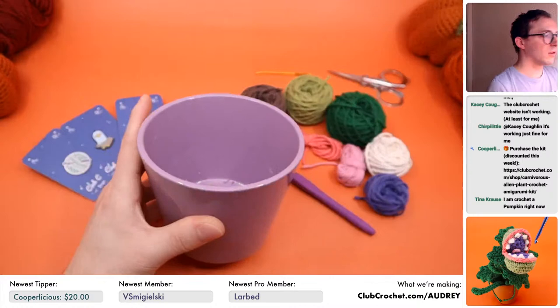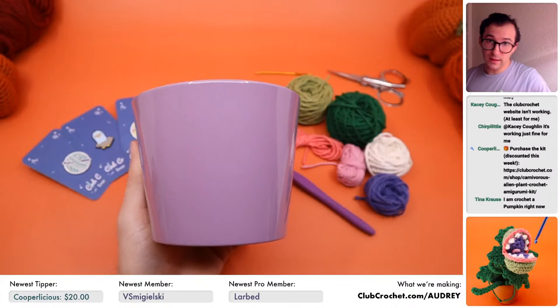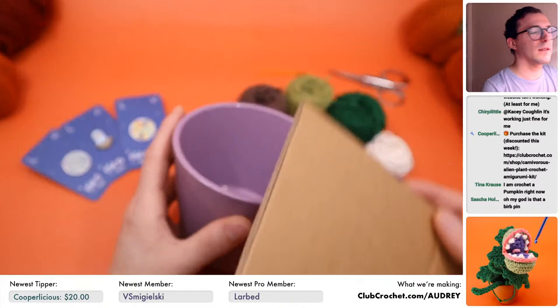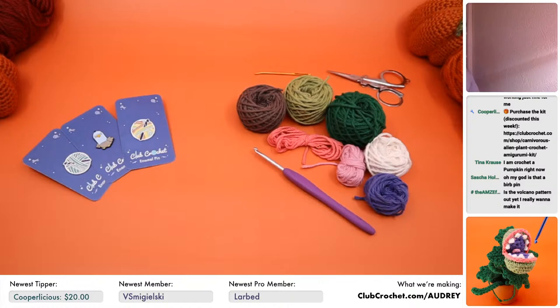So to do this, you're going to need a slightly larger pot, of course. And you're going to need some cardboard that we're gonna cut out to be the shape of the pot, and then we're going to put a little thing on the inside to keep it sealed in there. Hopefully we can finish this all today. I don't know if we're going to, but we're gonna try, because I want to.